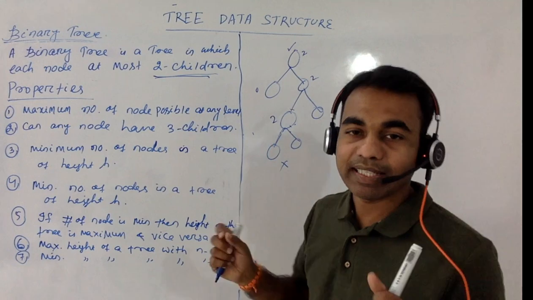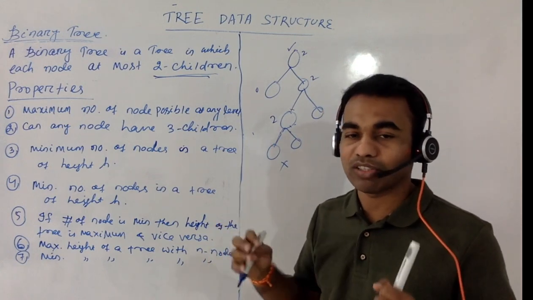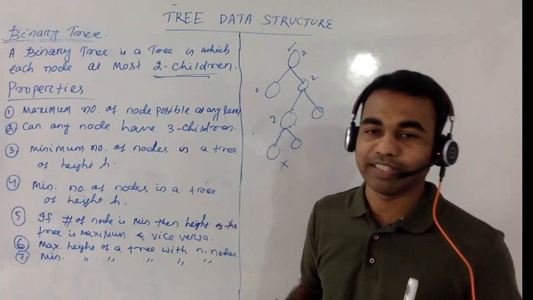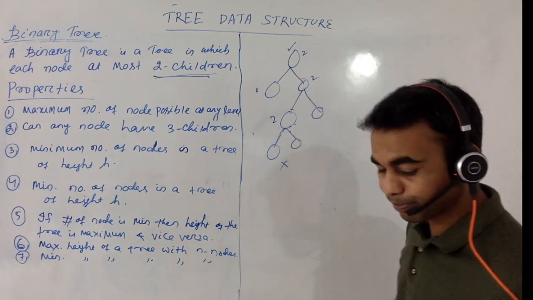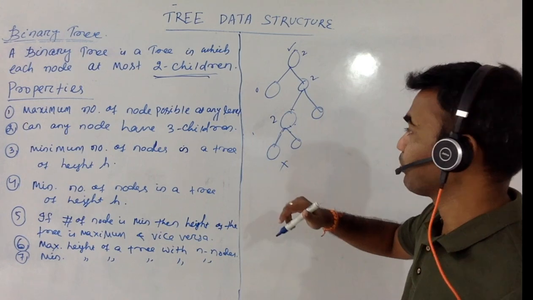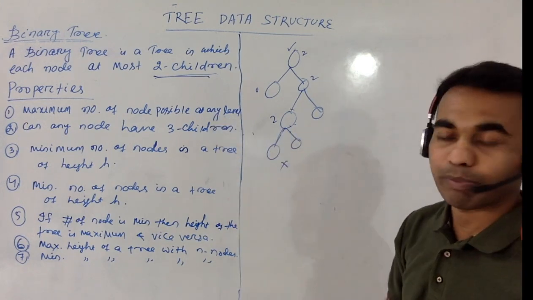Binary tree is an important concept, because it has a lot of applications and a lot of LeetCode problems that you may want to solve. So this is a very important data structure, and there are a lot of problems we are going to solve on this. So let's jump into the properties.